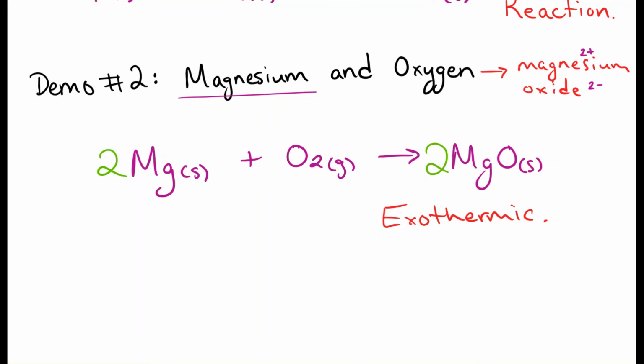Okay, so the white ribbon that was left, the white solid that was dangling from the utility clamp at the end of the video, that was the magnesium oxide. So we were reacting a magnesium metal. You should have seen how it was a little bit shiny and metallic looking. It was reacting with the oxygen in the air to produce that white solid, which was magnesium oxide. Hopefully that gives a little bit more context into formation reactions for you.